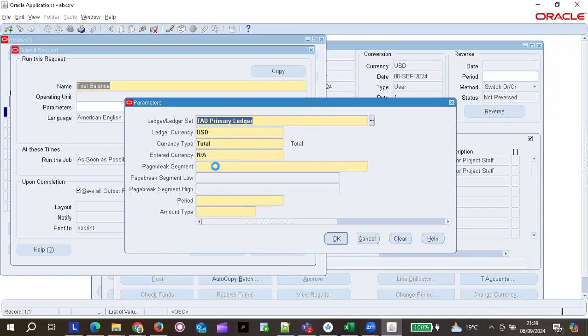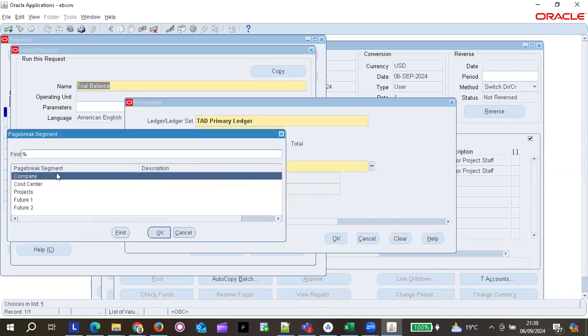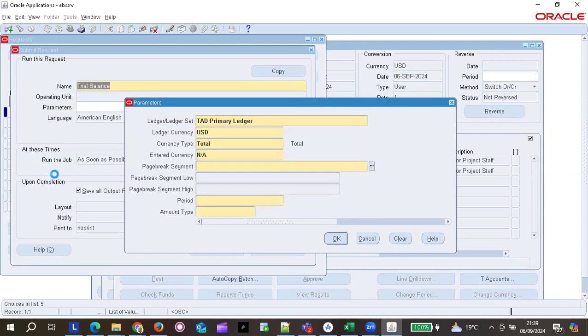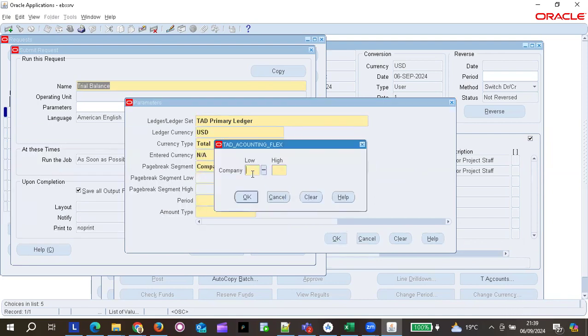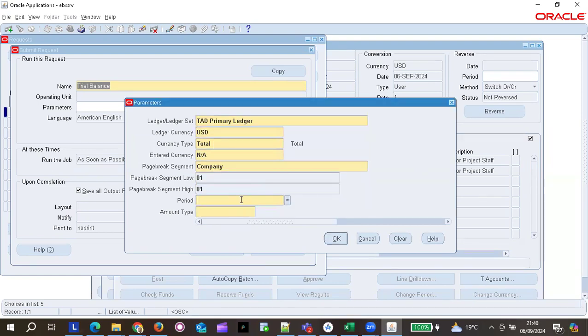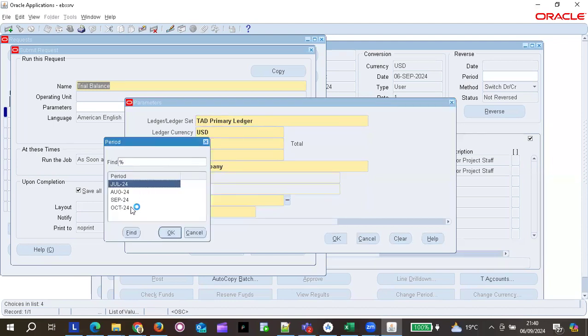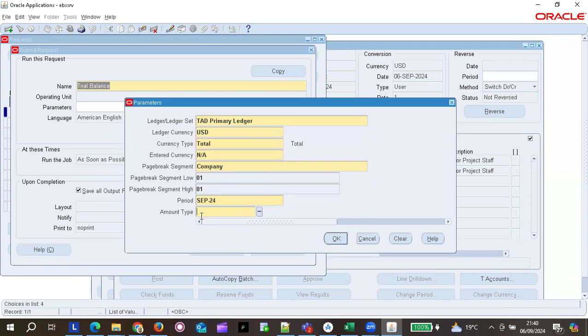Then page break, segment. Here we can provide and say we need it at the level of company. Then our company is 01 and period. In which period do you want to see? In September. Select the period.